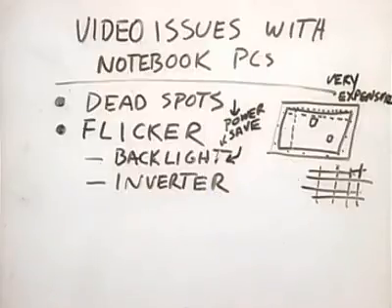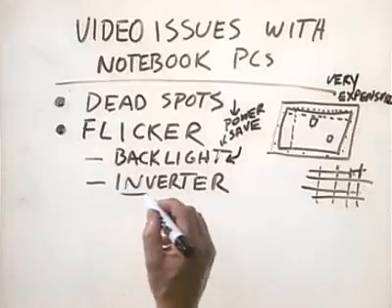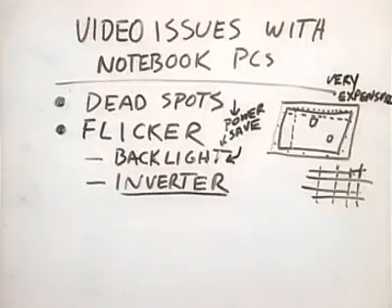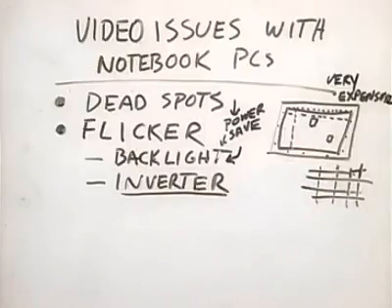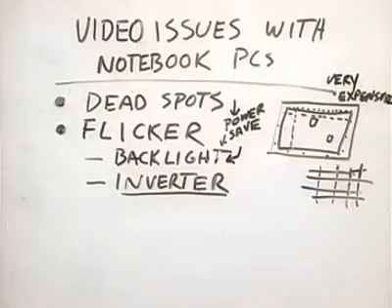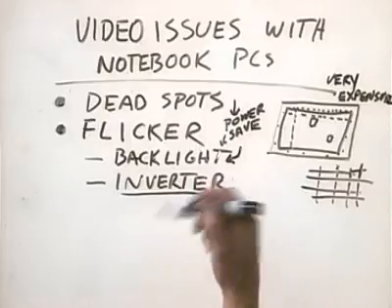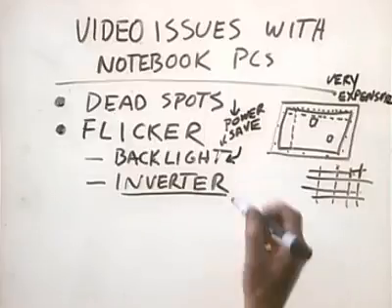This happens pretty frequently. The one thing that happens more frequently and really does cause a lot of flicker is if your inverter starts to go bad. Now, inverters inside of the LCD screen are extremely problematic. They're getting better. Back in the early days of notebook systems, you'd have whole batches of LCD screens coming out from the manufacturers that had very, very flaky inverters. And when the inverter starts going bad, your screen starts to flicker, it's hard to read. So again, this unit can be replaced as well.